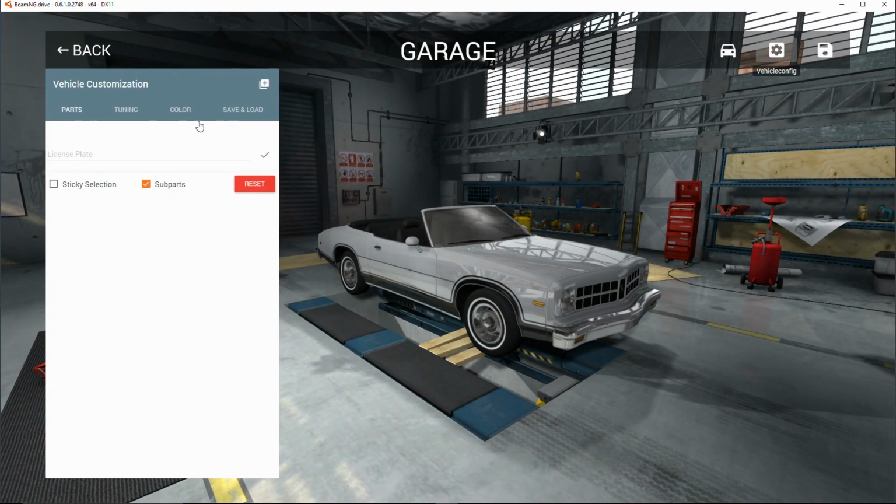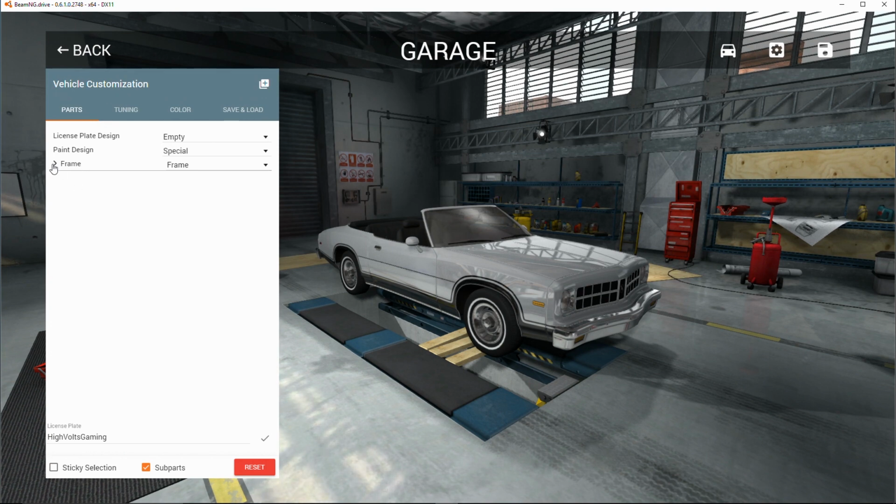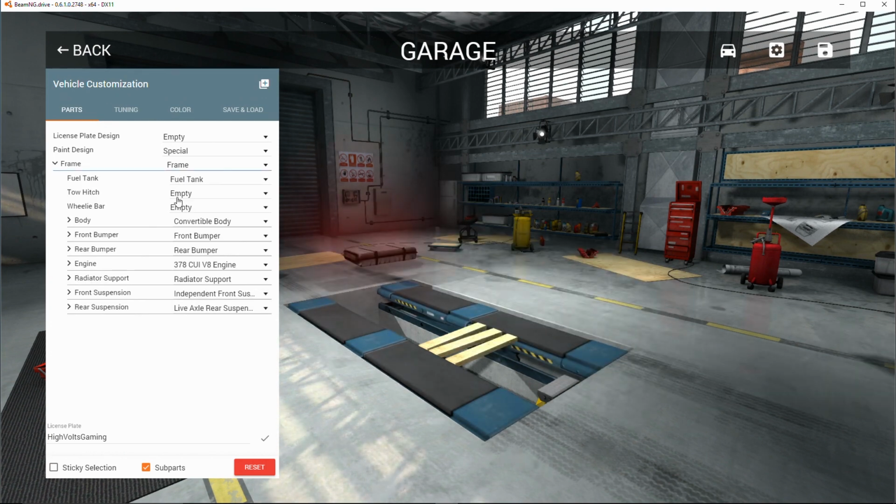So go ahead and drop down our vehicle configuration menu. See what we can do here.